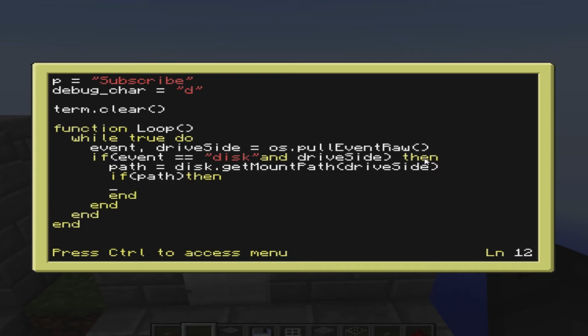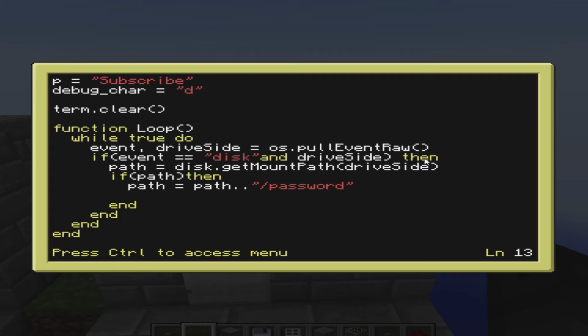and another end. So then path is going to equal path, and then this is just to add a little section of the path. So we got our path, that's going to be just disk, and we need a little bit of an excess thing, so where we're looking in the disk drive. So we got the disk directory, and then we're looking for a file inside that. So we're going to name that file password. And so it's going to look into password and see if we got a certain little string of text in there.